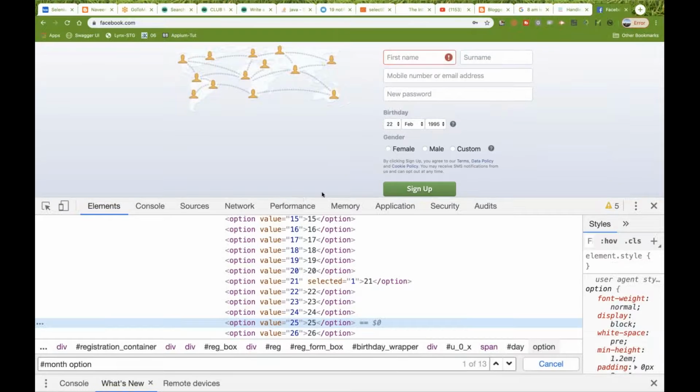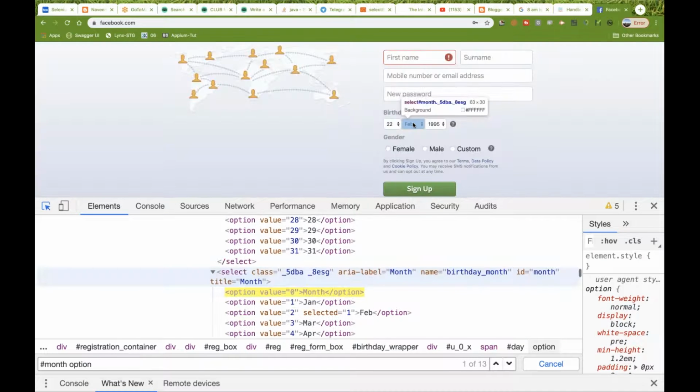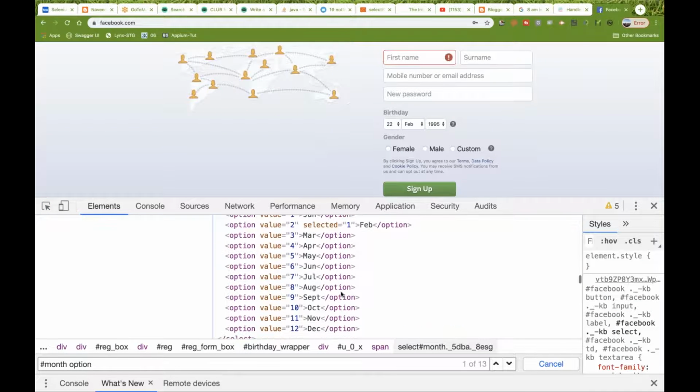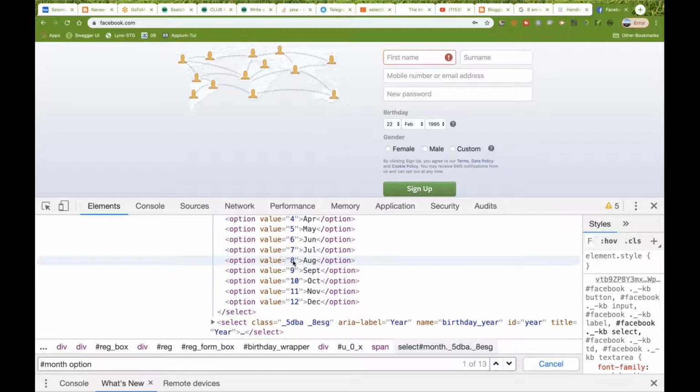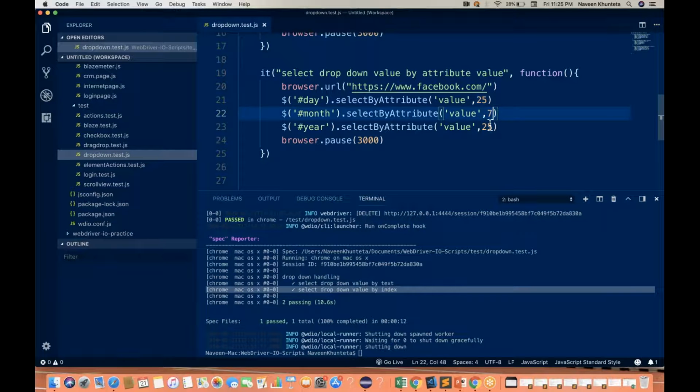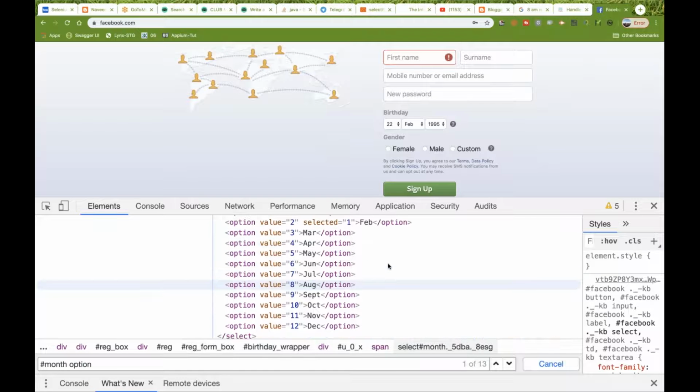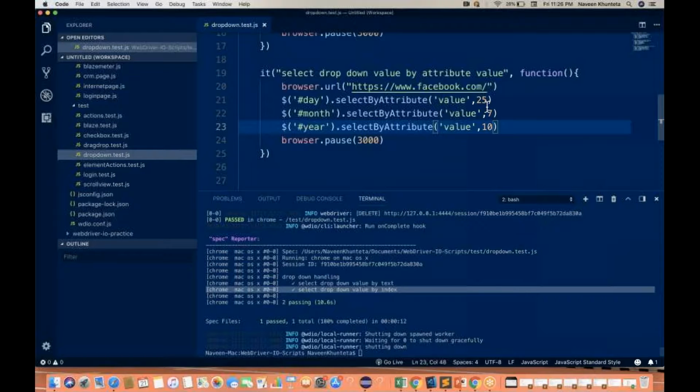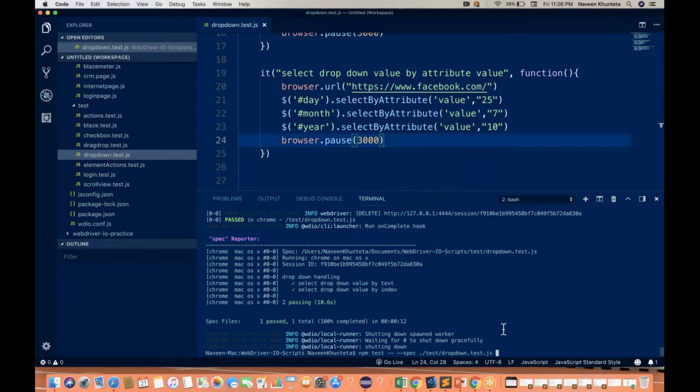For the month, the value is something like the seventh value, so I'll be passing 7, and for the year, let's say I'm passing 10. But the value is written in double quotes, right guys? So let me try with double quotes. It's not the index, it's a value. Let's run it again.